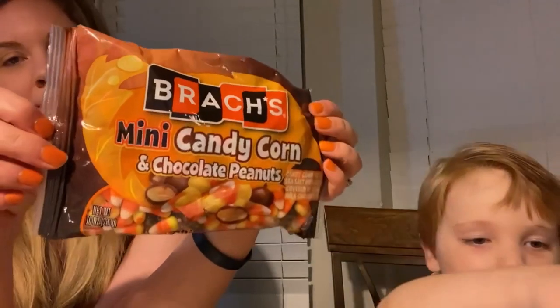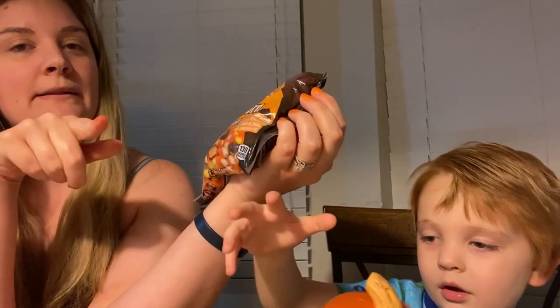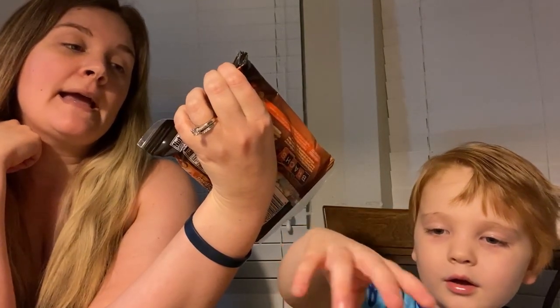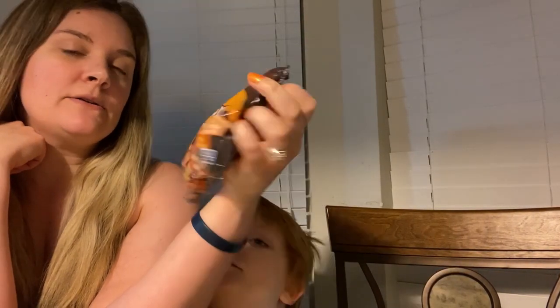And also, James has never had candy corn before. So I picked up some of this at Walmart, I think it was. It's mini candy corn, and it has chocolate peanuts in it too. Candy corn with sea salt peanuts covered in real milk chocolate. So I was going to let him try some of that also. I'm going to try some of it. I have to have candy corn every October.